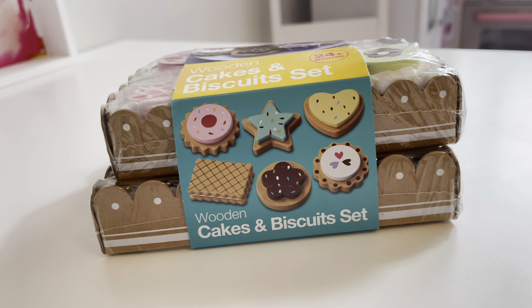You want to showcase those, Sophia, while I open these? They look like cookies, Sophia, but they're not real cookies — they're made out of wood. So this is what they look like. Let me just grab the camera, it's easier for me to just hold the camera. This box is made out of cardboard but the pieces are made out of wood. This one's a cupcake, and these are all cupcake and cookie shapes.